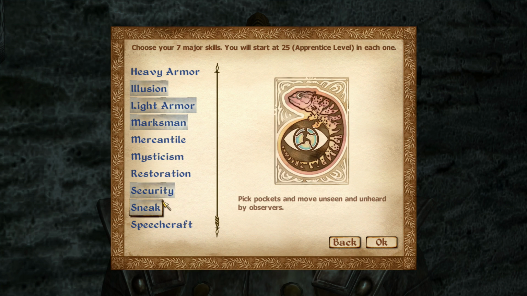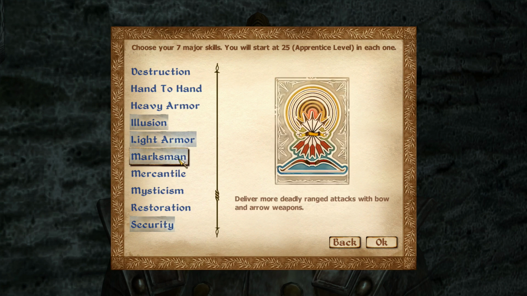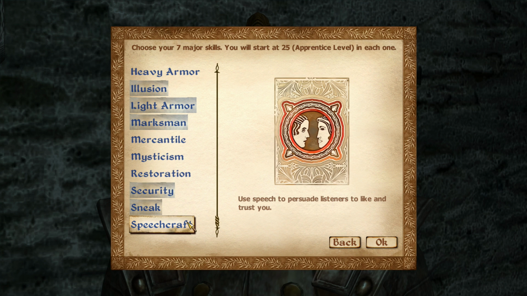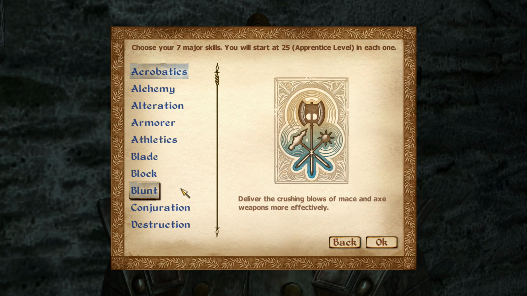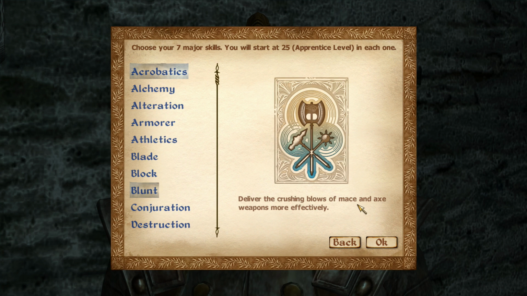And that leaves us with 1, 2, 3, 4, 5, 6, 7. That's a lot, isn't it? Yeah. So there you go. Acrobatics, blunt, illusion, light armor, marksman, security, and sneak. As I said, I'd like to be able to take speechcraft. Or maybe alchemy. But I can't. Because we only get to choose 7. Which is a bit of a shame. So, yeah. Oh well, never mind.